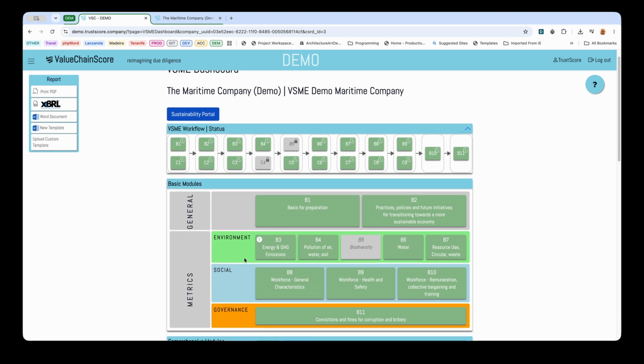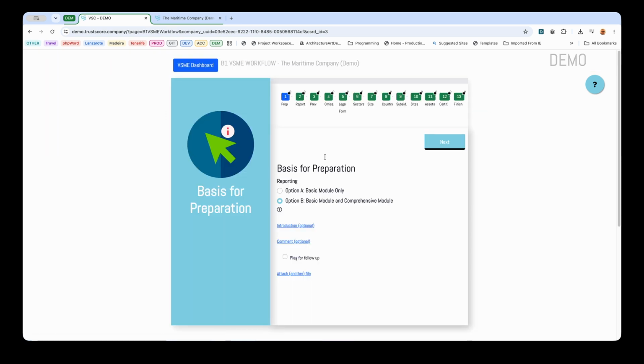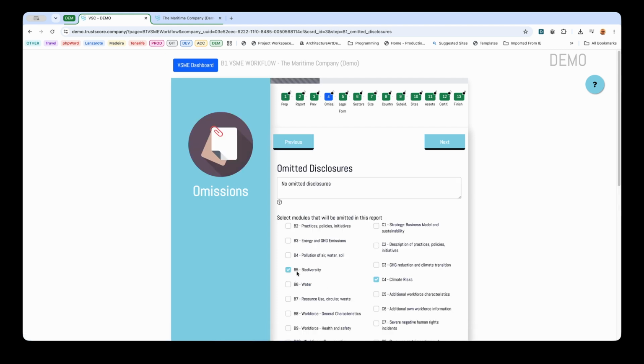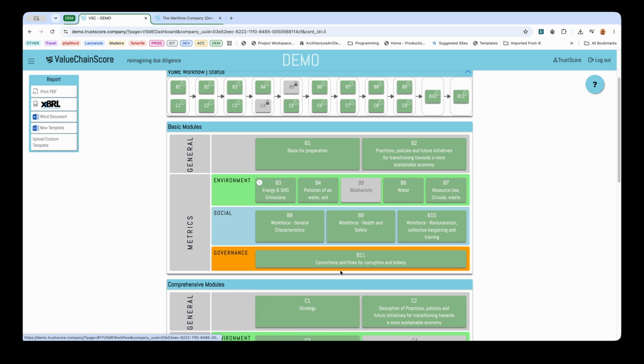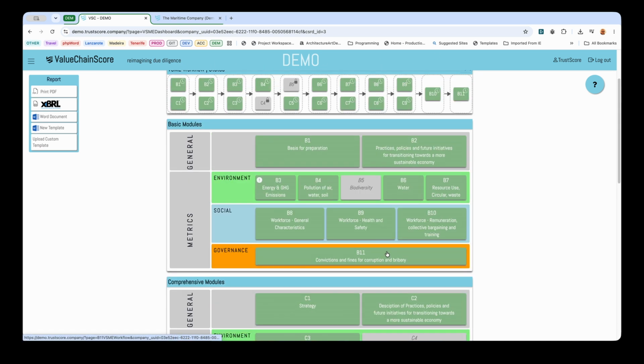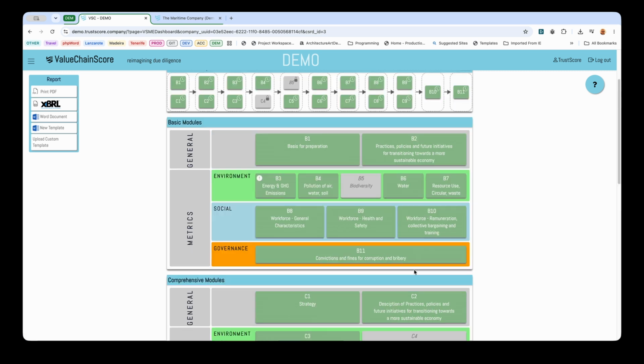So if you are working on a collaborative issue, or you're working through the whole data collection and you don't quite know what to fill in yet, or you need to discuss it, you can flag it for follow-up, and it's indicated in the overview that you still have to do some work there. Now, in this particular case, you see B5 and C4 modules. They were disabled, because we've decided in the omissions not to do B5 and C4, because we feel they are not relevant for this particular report, and that will then be excluded from the various modules here. You can see they're excluded here and excluded there as well.